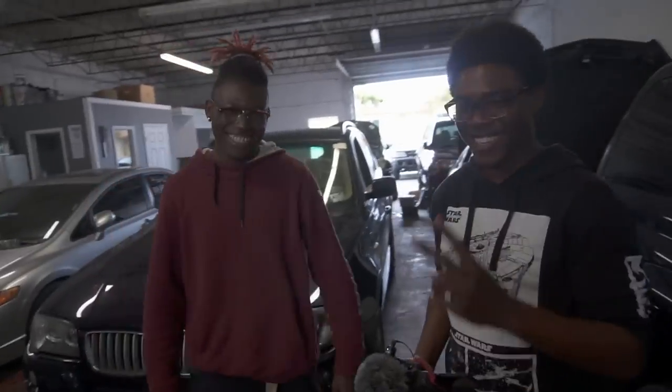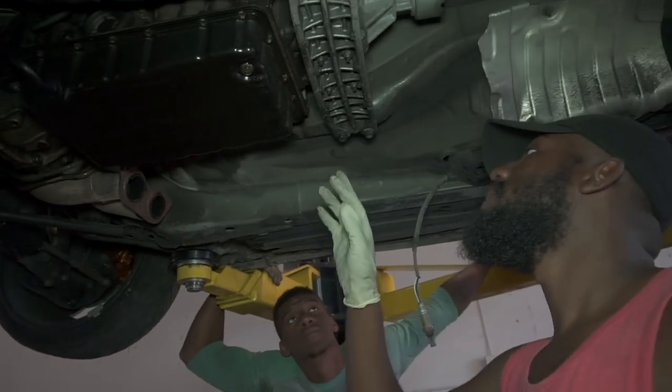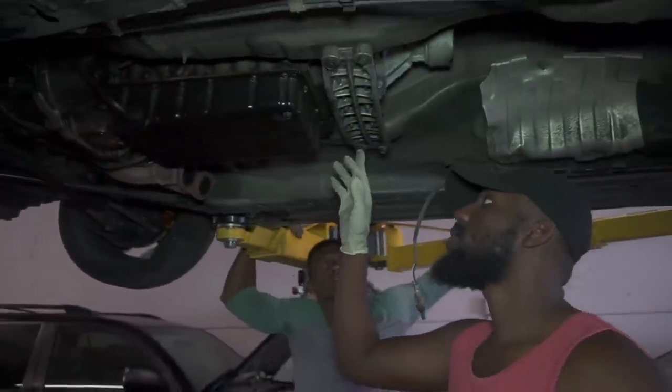All right, you guys ready? So we're going to be taking the cross member out. What are these, 14s? Yeah, 14. All right, so these are 14s at the insides.